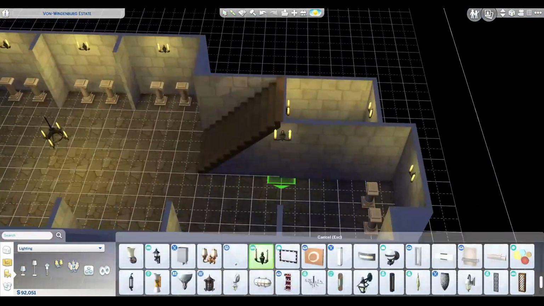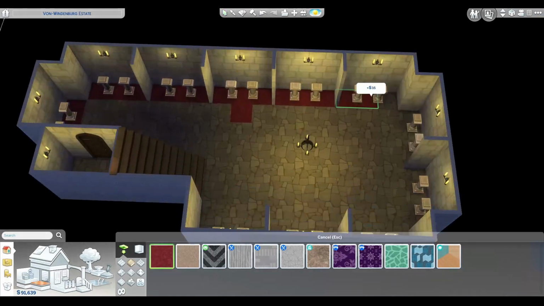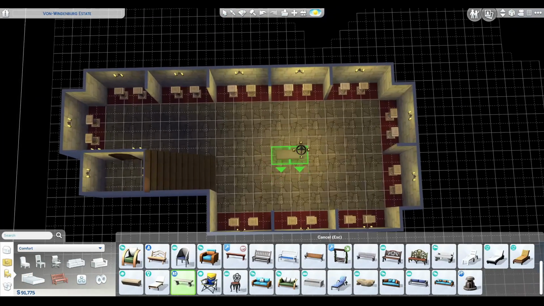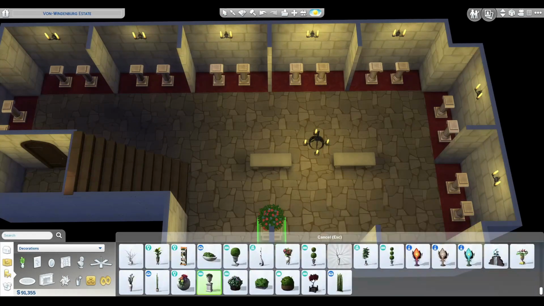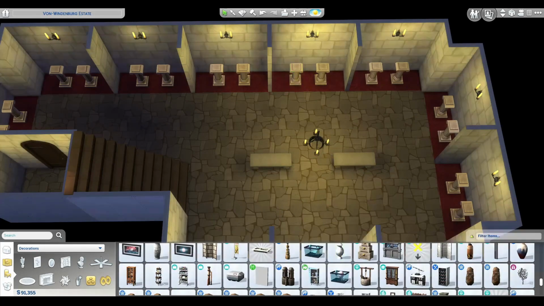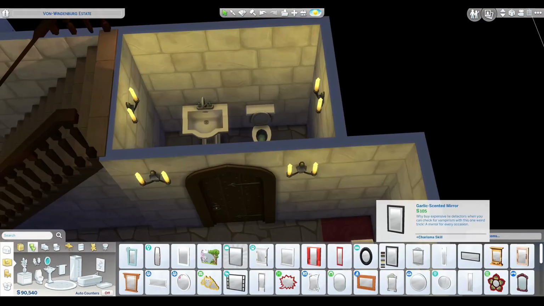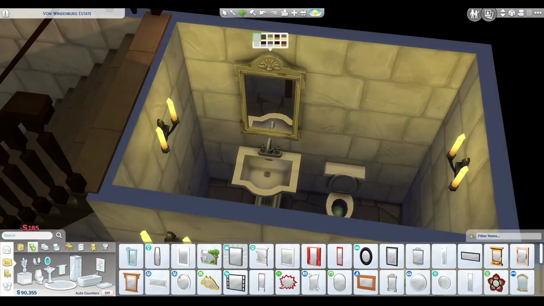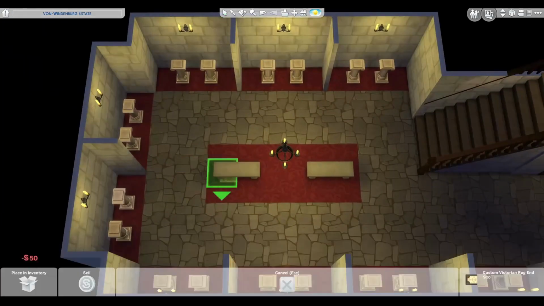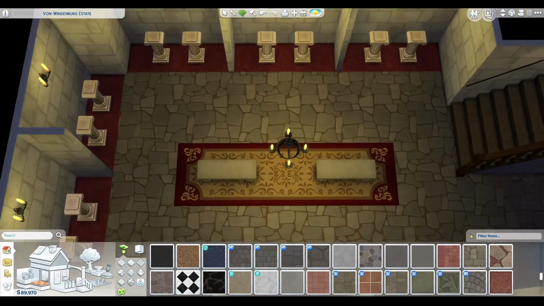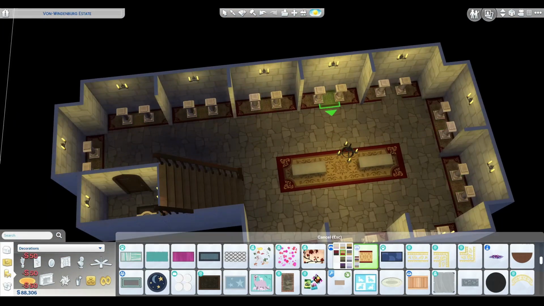I added a bathroom down here too, because I thought it's quite a long way away from the main building, and generally Sims are a bit stupid and don't go when they need to, and they wait until they're absolutely desperate. Which I can relate. So yeah, I just thought it was a good idea to put a toilet down here. I probably should have put a fridge down here too, because most of my Sims like to wait until they're dying of starvation before they go and feed themselves, or I have to do it for them, which I probably should, but I have autonomy on, they should do it themselves.